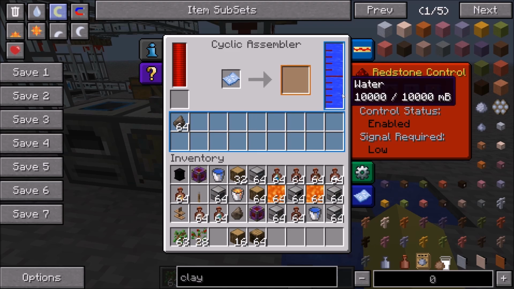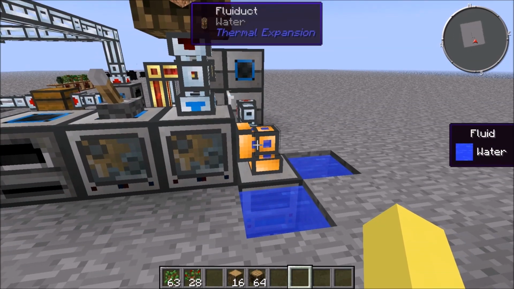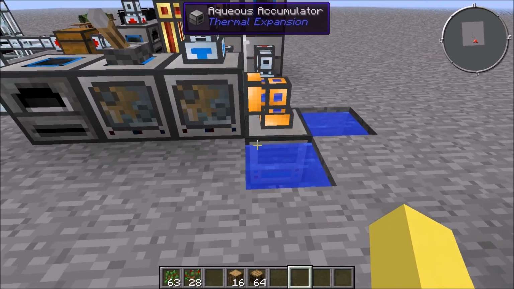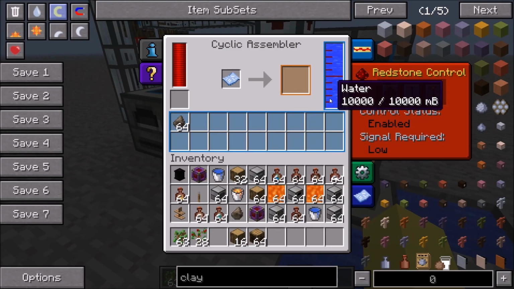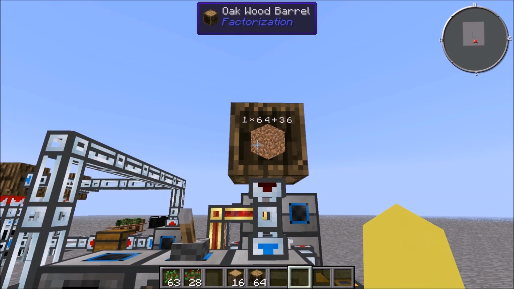Now the reason we have water here is because the recipe we're using, which you can see here, is 2 slag, 1 water bucket, and 1 thing of dirt. Now we don't actually need a water bucket, you just need water. And so we are using an aqueous accumulator to give water to the Cyclic Assembler. Now I have dirt stored in a barrel here. This is the only thing you have to manually input.